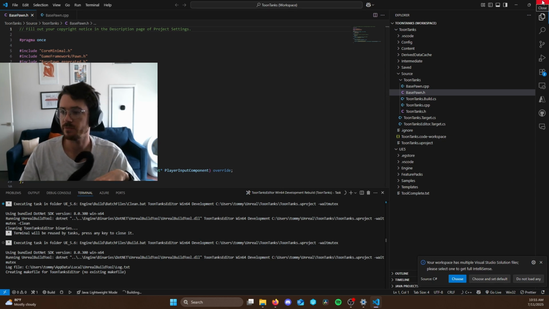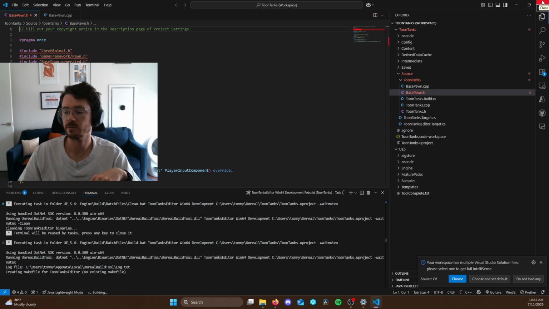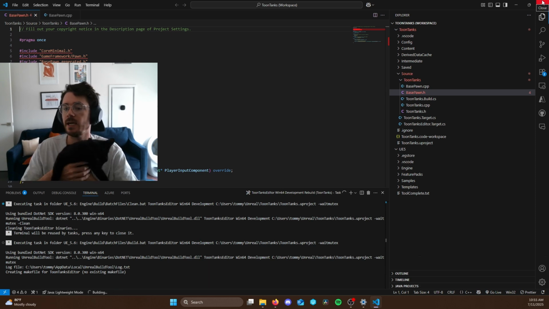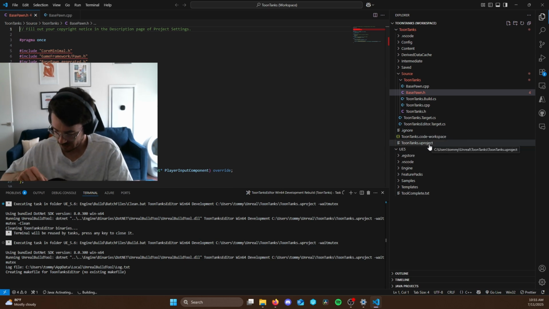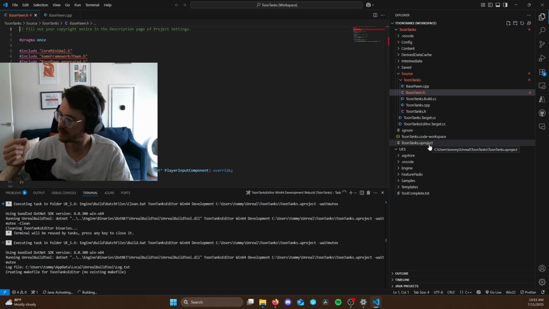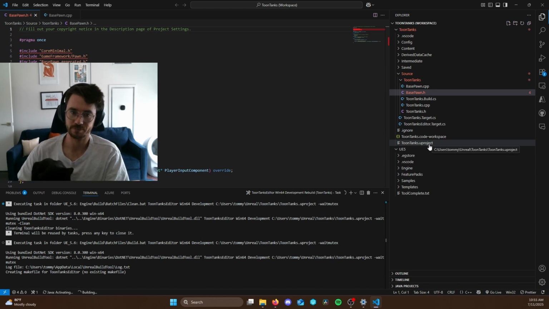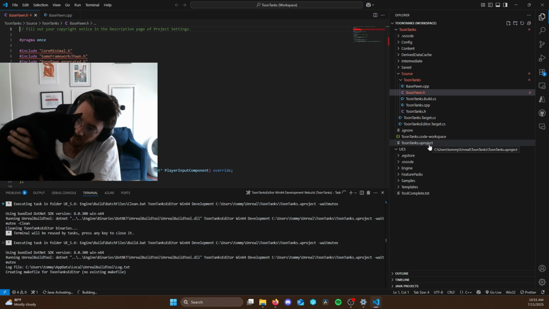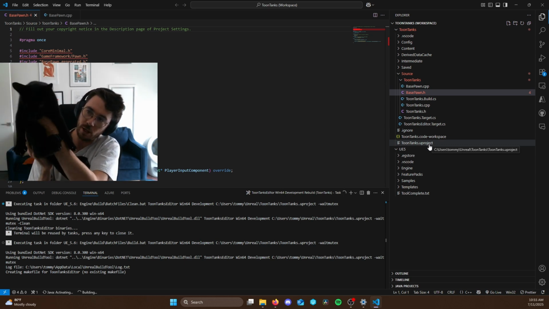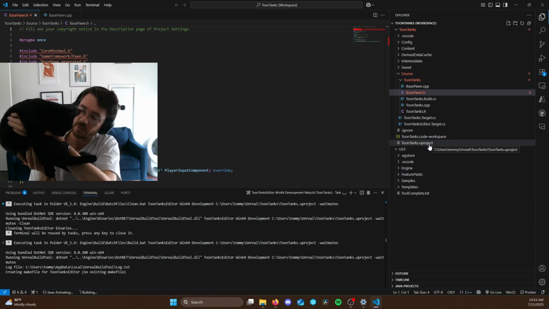Your workspace has multiple Visual Studio files. Please select one to get full IntelliSense. I don't know what that is. I mean, I know what IntelliSense is, but can it be on all the files? Toon Tanks code workspace. Are you a Toon Tank, Kona? All right, time to go. Just chuck you out of here. You licking me?